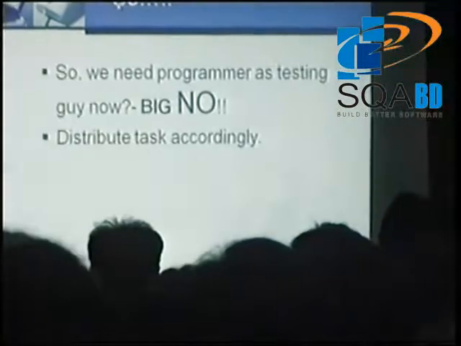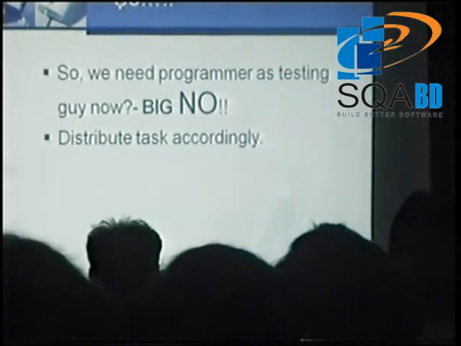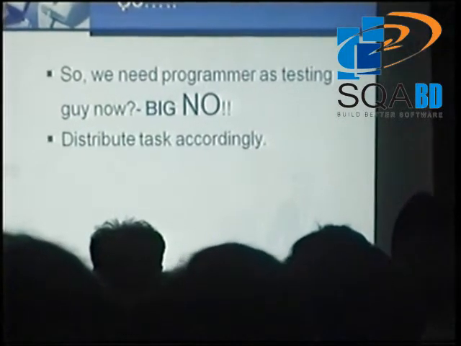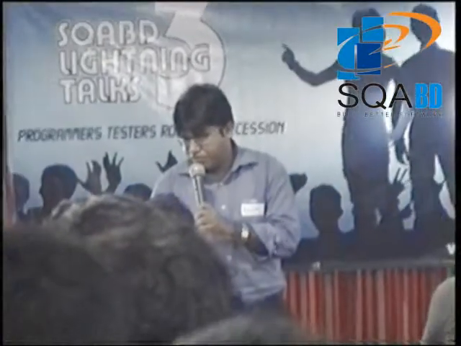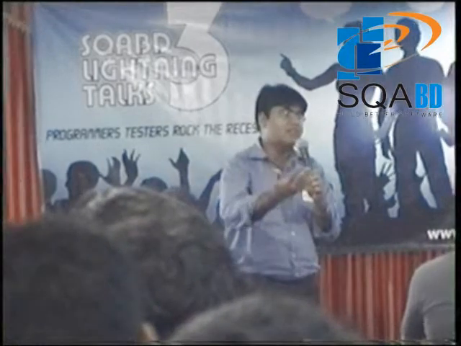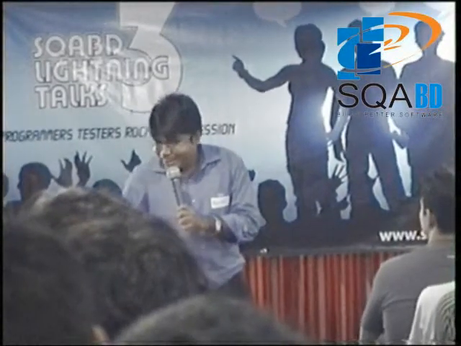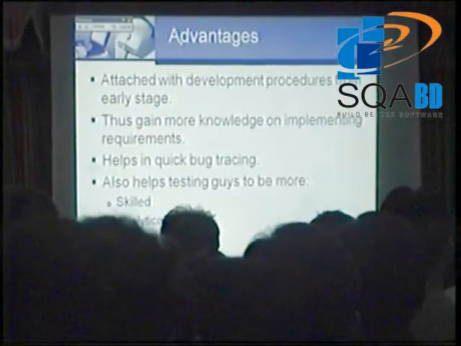So this was not my saying that we need programmers as testers. My earlier example will show that we don't require in-depth knowledge of programming to perform those sorts of things. So with basic knowledge we can do this type of code review. Obviously you should distribute the code review tasks accordingly. The persons who are confident enough to play with code, you can assign to play with code. And from my perception, these are the advantages of code review.